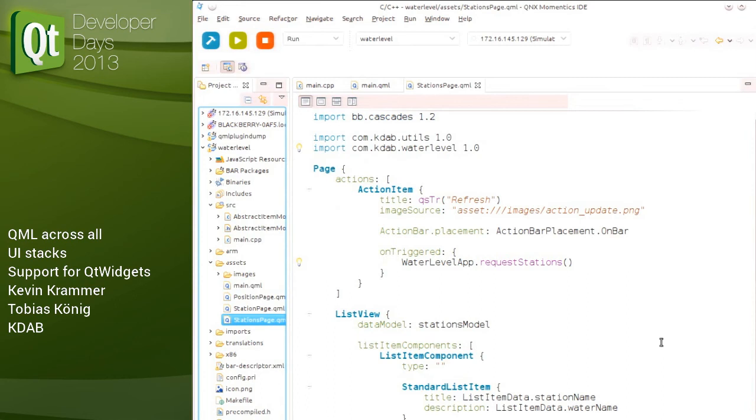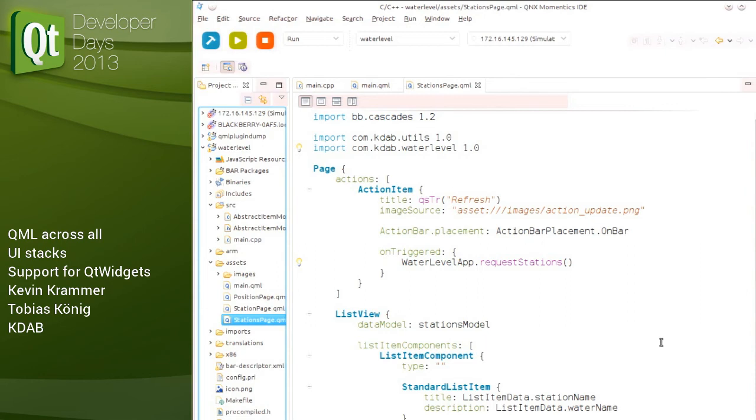The first thing is we import our plugin. That's the very same plugin that we used in the QtWidgets application, in our Declarative Widgets application. That's the very same file that we import here. Well, I have to cross-compile it for BB10, of course, but the source code is exactly the same. Yeah, and then we have our page.